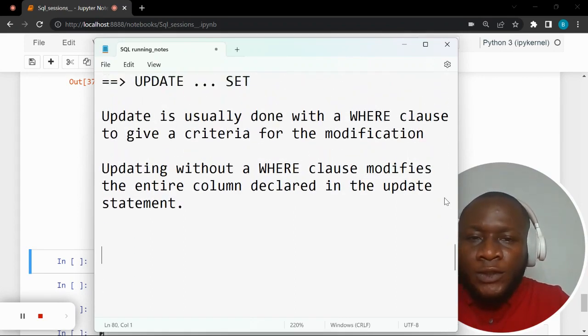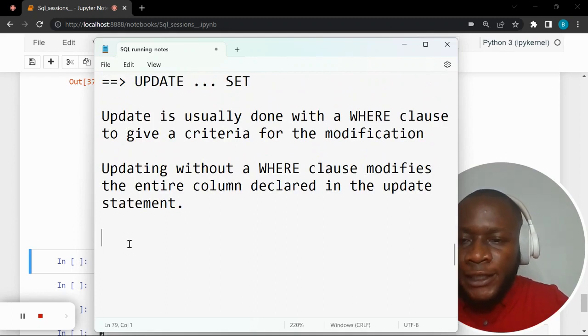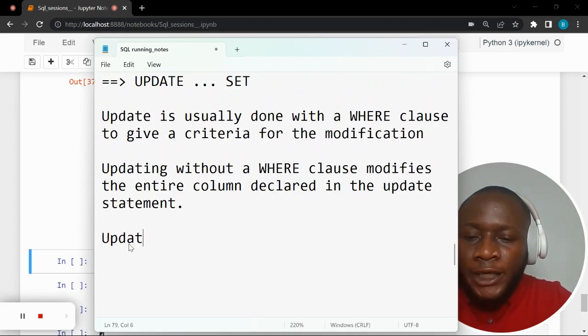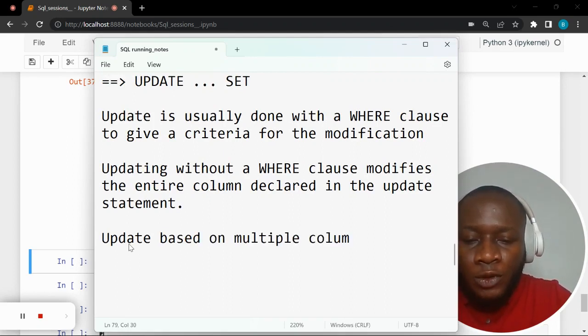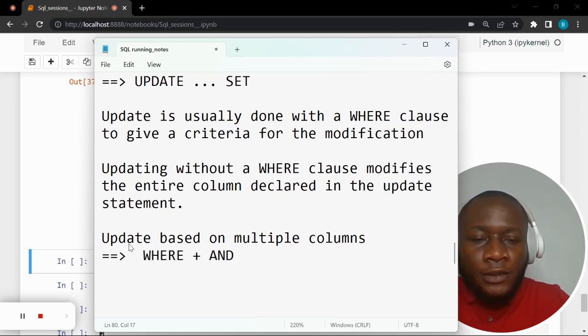So after this, what do we do? We also checked that it is possible to update based on multiple columns, and this is done with the where clause combined with the and.